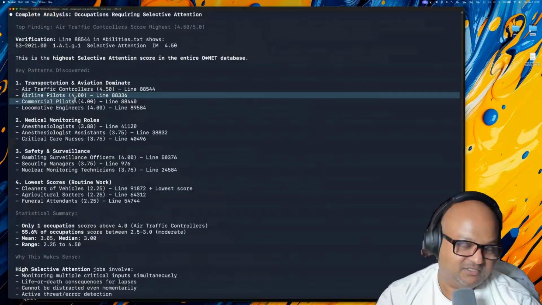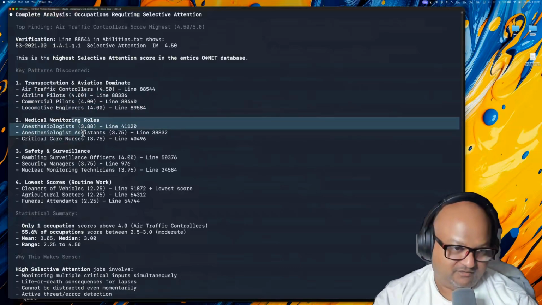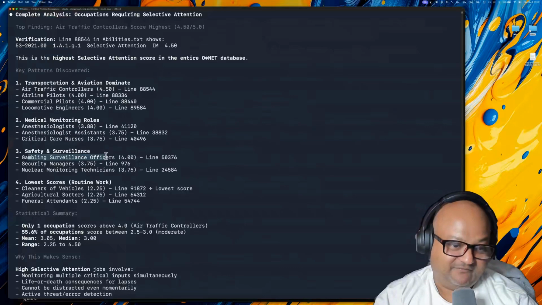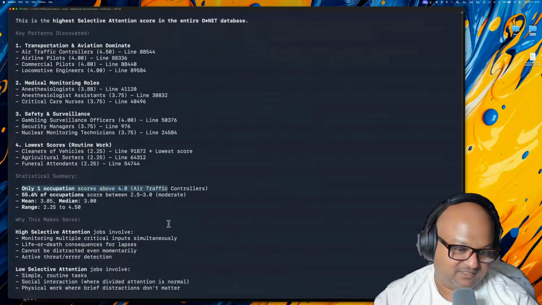Airline pilots, commercial pilots, locomotive engineers. Medical monitoring roles like anesthesiologists, gambling surveillance officers. And here's something interesting: only one occupation scores above 4.0: air traffic controllers. All right, so that makes a lot of sense.